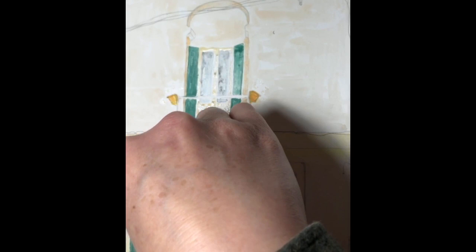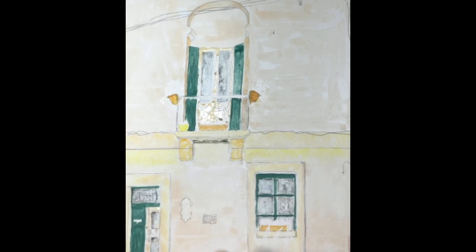Okay, so that's good. So now I've got plenty of room to do my lamp. I don't think I'll take the masking tape off the doorway yet, because I might do another coat on the shutters and the door.